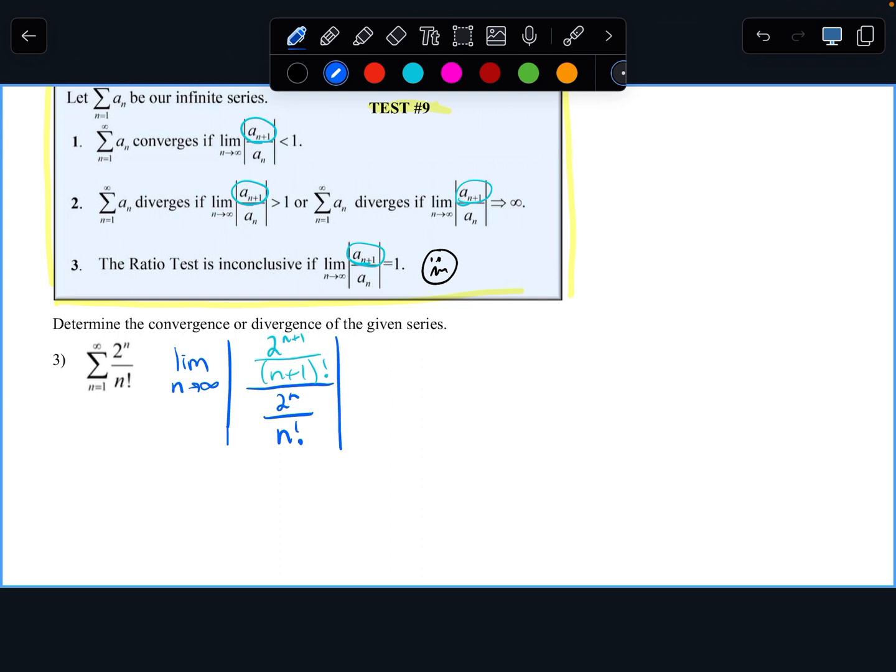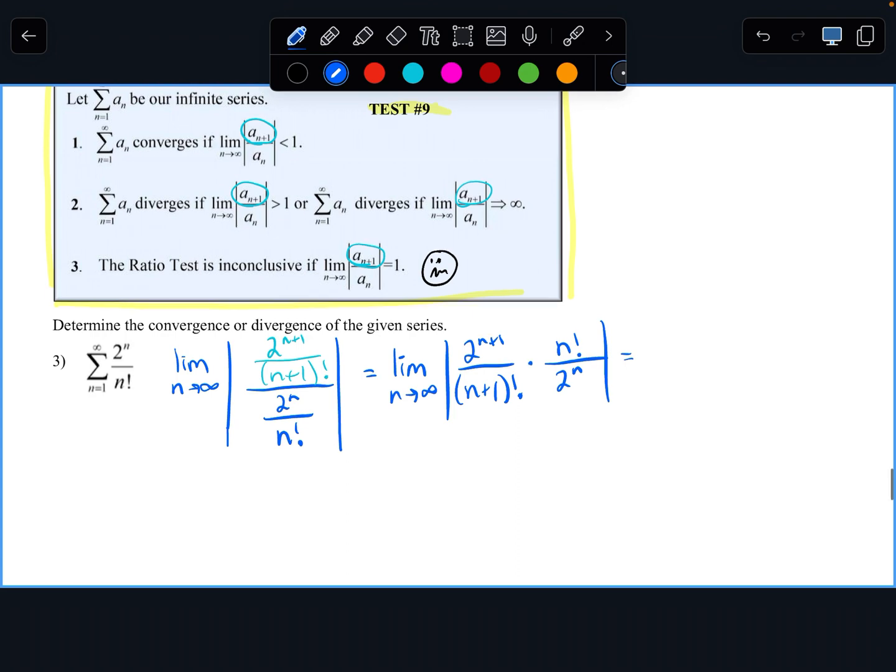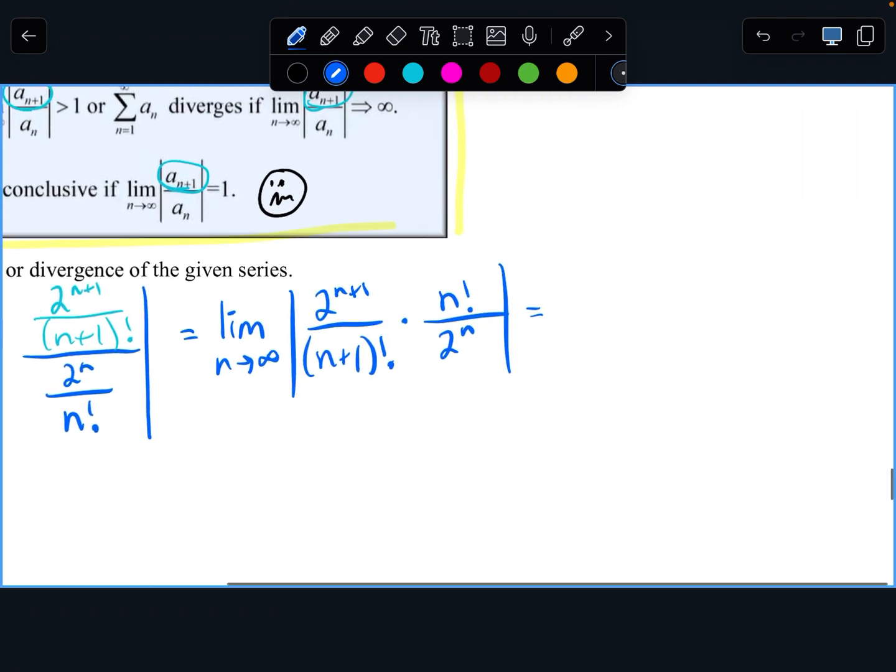Honestly, I hate this first step. Otherwise, it's not horrible. Because now it's just hardcore algebra. But then I don't know how, I mean, we'll go over it, but how familiar you are with factorials is another story. So basically what you do is you keep your limit coming. And you're going to multiply by the reciprocal. Okay, so we multiply by the reciprocal, cool, right?